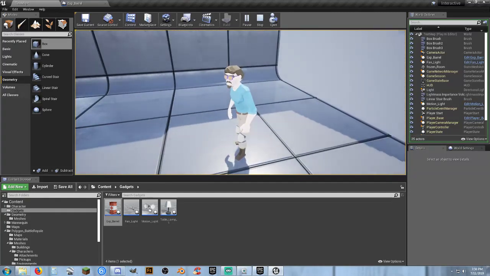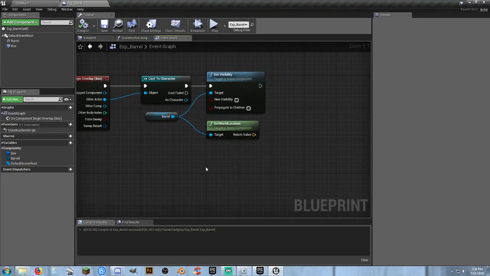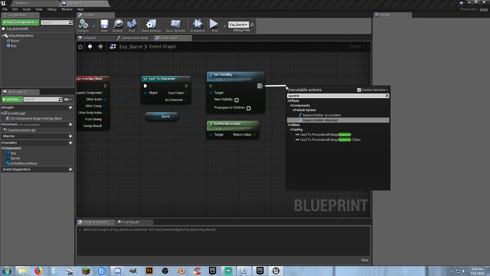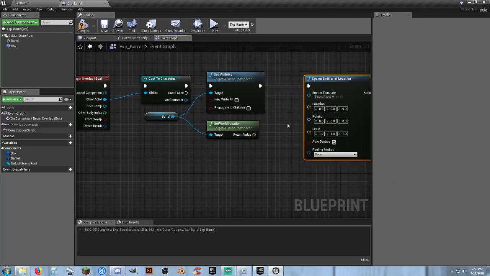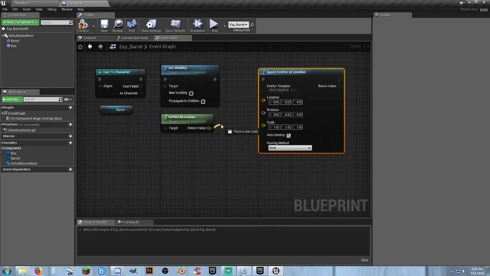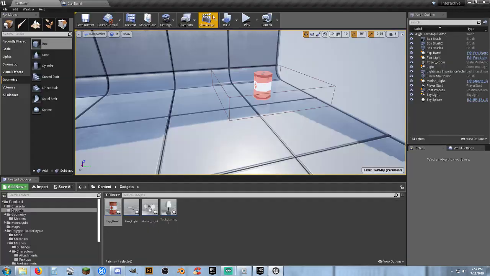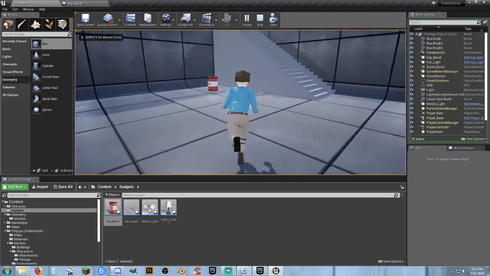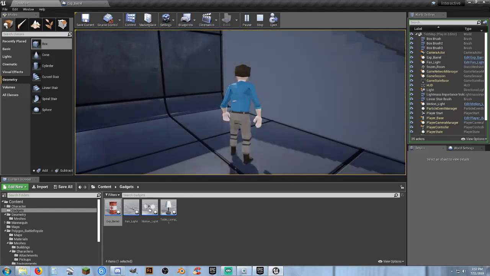We want now the particle effects to go on and do things. So let's spawn emitter at location. Our location is the barrel, and we want explosion. Now, I'm not sure if they fixed it or not. I believe that explosion was actually bugged, so let's actually take a look at it. Where it just was stuck in a loop.